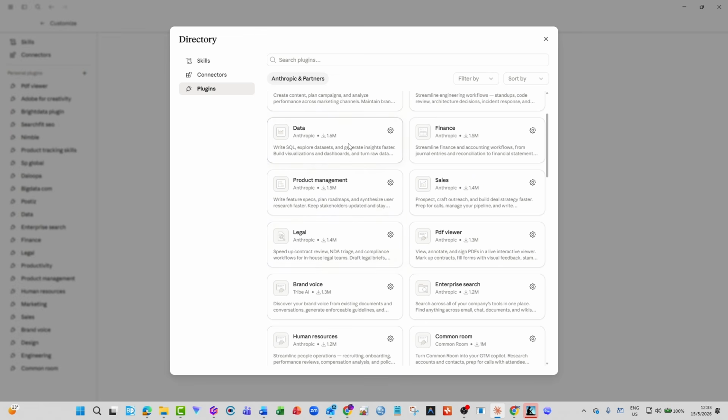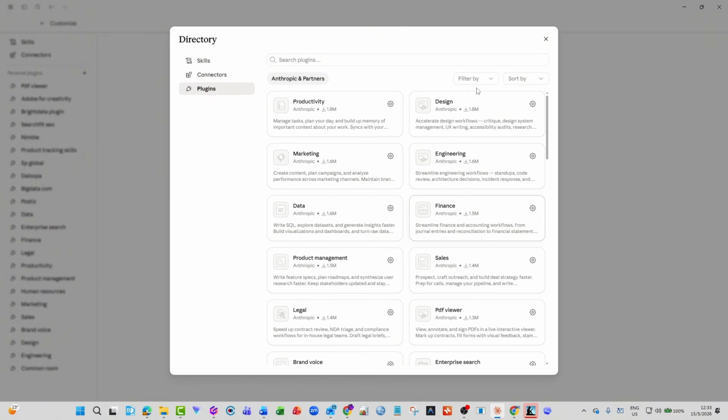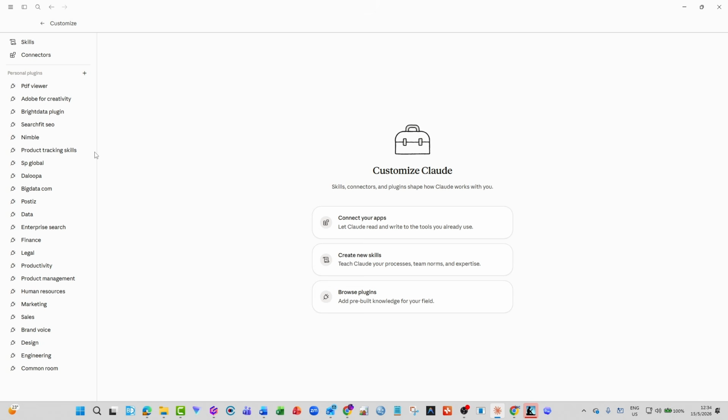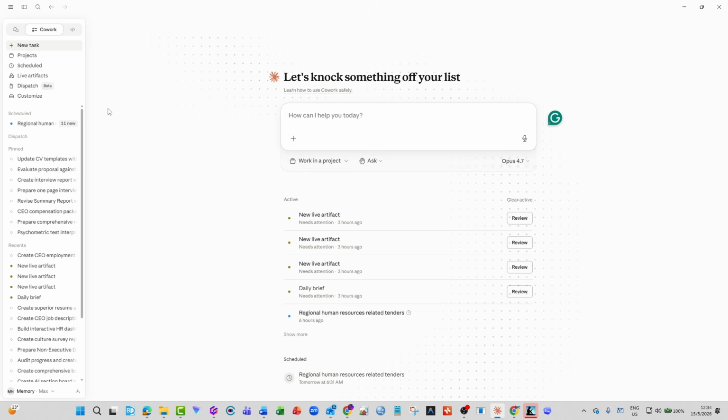I would suggest activate that. Finance can activate that. Salespeople can activate that. There are very useful plugins that you'll find here. But again, we'll have a specific episode covering the plugins the same way that I talked about the connectors and the skills. So we'll have that as our preliminary stages, because we are starting to build this kind of skill for you to be able to use Cloud for work as we go through these episodes.